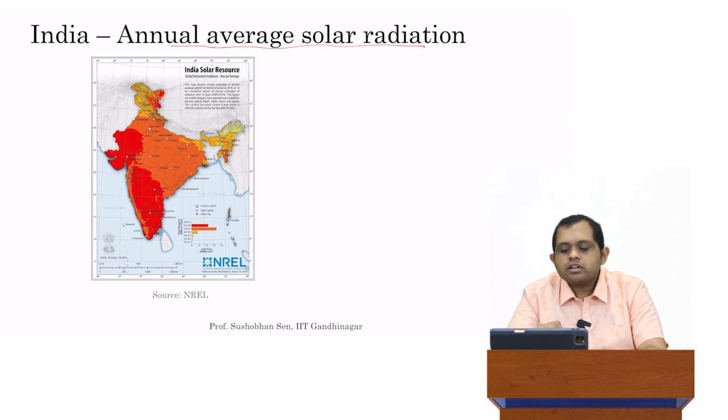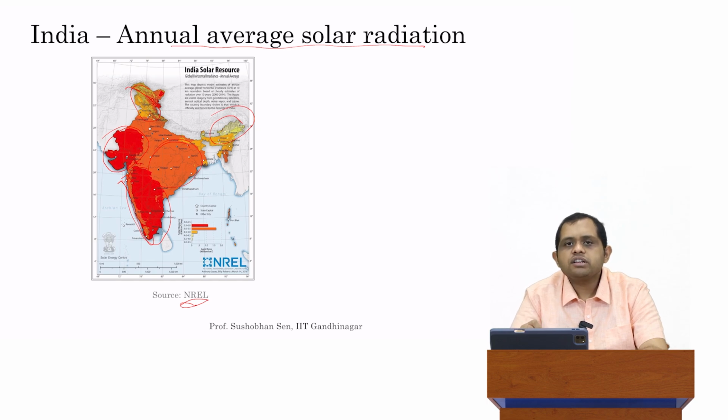So based on that, this graph which I have over here, which I've taken from NREL, which is an American agency, shows that the lowest amount of annual solar radiation, no surprise, actually comes in the Himalayan regions, so up in the high mountains. And the highest amount, again, no surprise, comes in the Thar Desert, it comes in Gujarat, it comes almost in the entire Deccan Plateau with the exception of the Western Ghats. And then somewhere in between you get the Indo-Gangetic Plains.